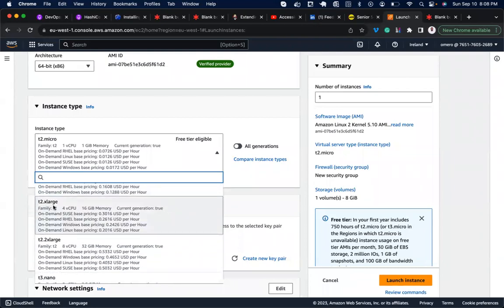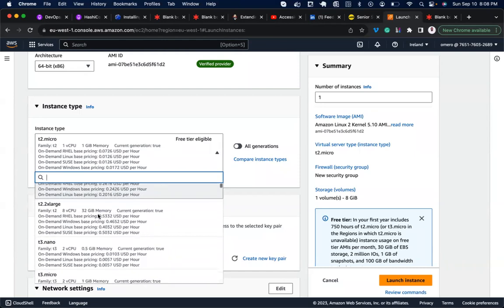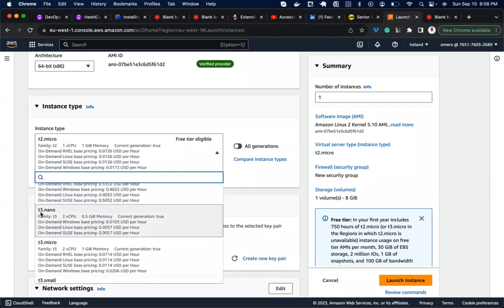T2 Extra Large, that's what this guy means. T2 Extra Large, 4 CPU, 16 gigabytes of RAM. We have T2 2 times extra large. All right, 2 times extra large, 8 CPU, 32 gigabytes of RAM. We have T3.